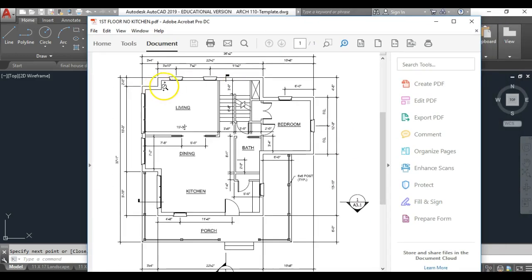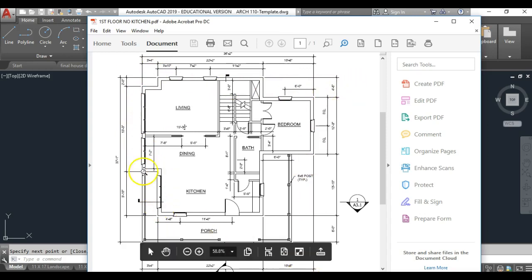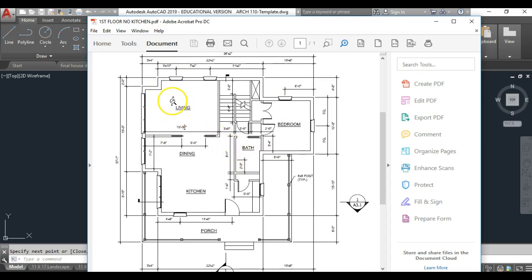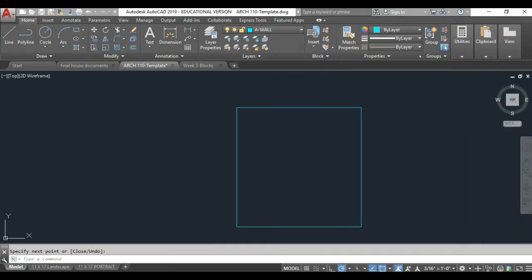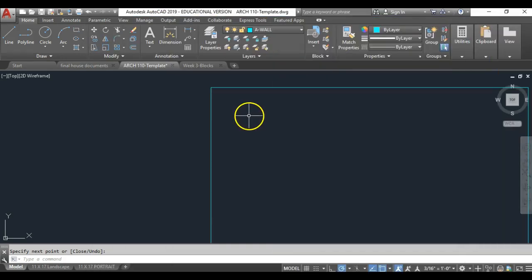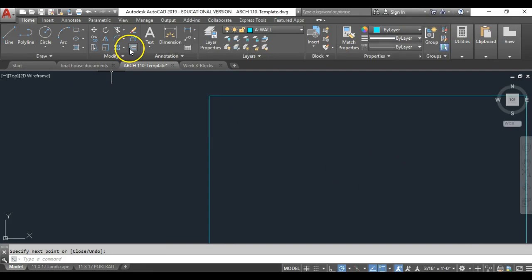And I pull this back across, we can see that's all the way from over here to over here and down, but really we see the house goes in and out, so we'll have to take care of those things by doing lines and offsets and erasing. The great thing about AutoCAD is that you set up a lot of lines sometimes just to erase them in a later step. So one thing I notice is this little corner is 3'4" across and 2 foot down. So I'm going to do that little notch first, and so I can go to offset and go 3'4".